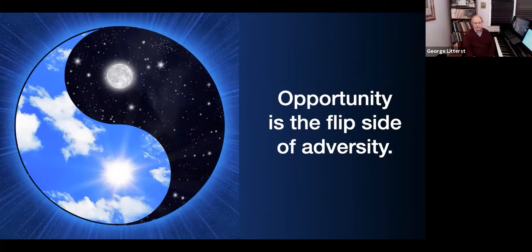And it's not been easy for a lot of people, but I think if we look back on the experience of the last 6 months, most of us can probably agree that opportunity is the flip side of adversity. And when we face adversity, it brings out something new in us. It focuses our attention on other resources that we might not have looked at so carefully in the past. And many things maybe have changed for the better.